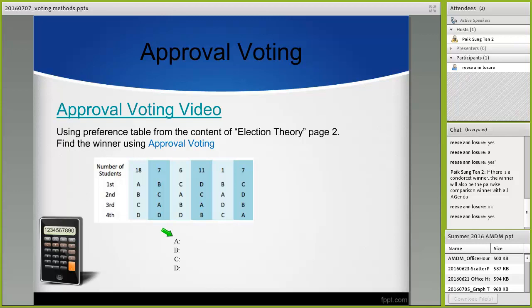No, you just count the top 2 ranking, so let me draw something. We just worry about the top 2 ranking right here. If they say they approve the top 2, it's the top 2 that I can count. The bottom 2 rankings don't count. They don't get a vote.